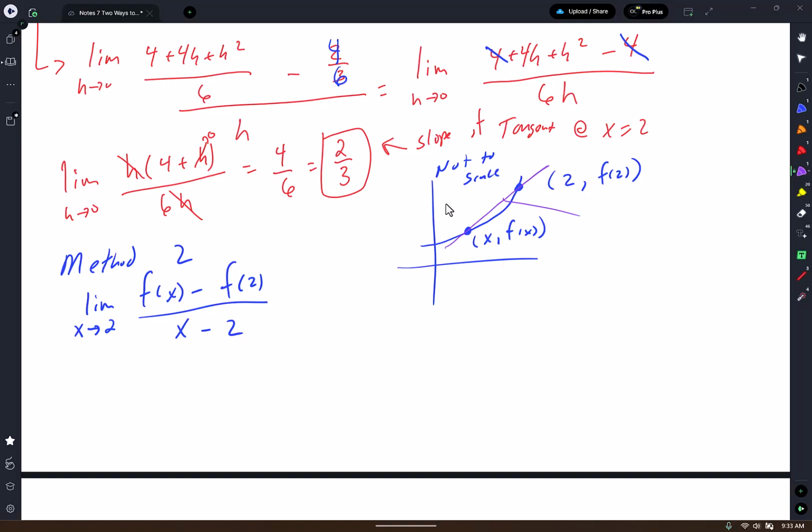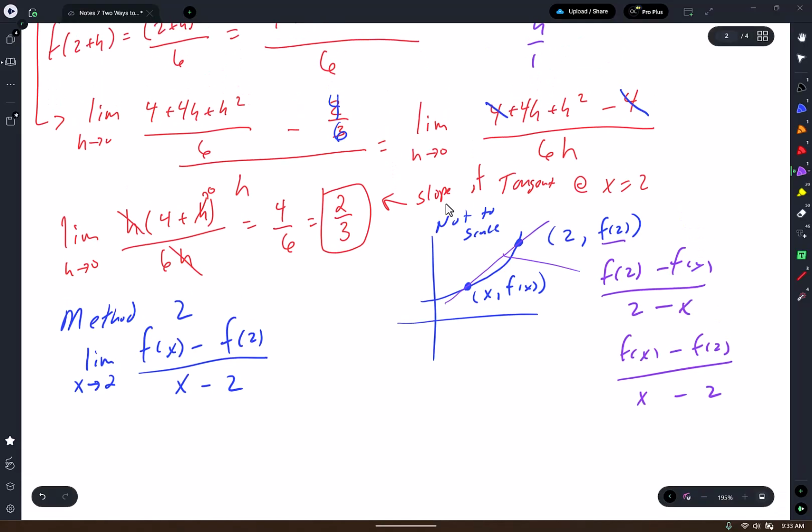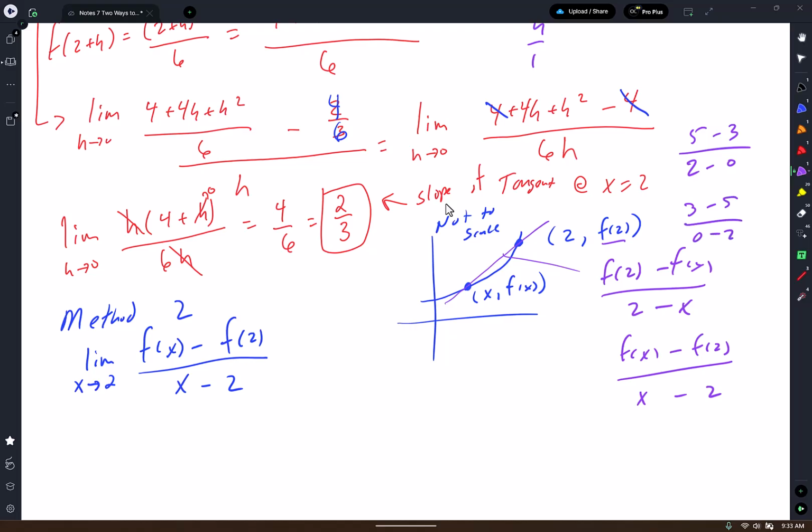If I want the slope of that purple line, y2, okay, that's fine, f of 2 minus f of x over 2 minus x. Chav, it's reversed. Okay, it doesn't matter. I could have reversed it as well. You could say f of x minus f of 2 over x minus 2, as long as you keep the pattern the same. It's the same. Chav, it's not the same. Okay, look, let me show you. 5 minus 3 over 2 minus 0, I'm just making this up, is the same thing as 3 minus 5 over 0 minus 2. See? Negative 2 over negative 2, that's 1. 2 over 2, that's also 1.